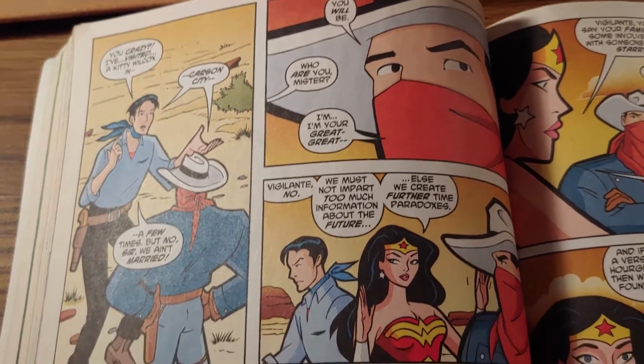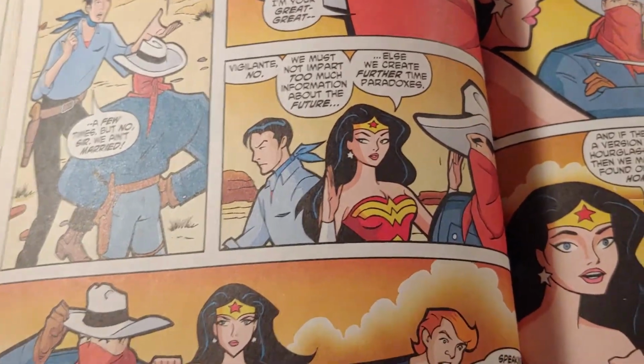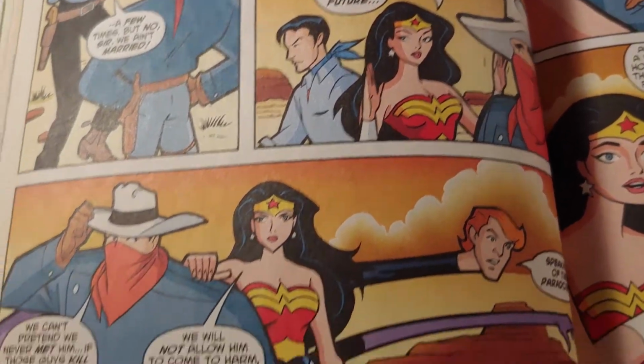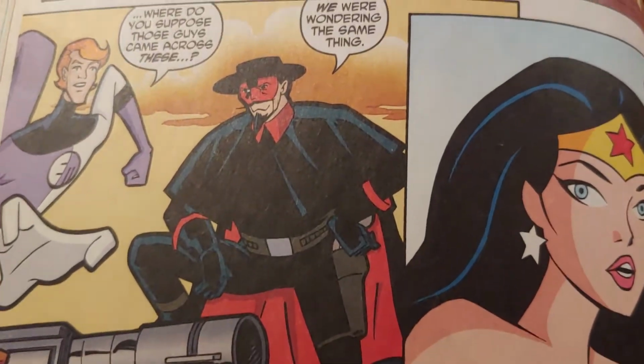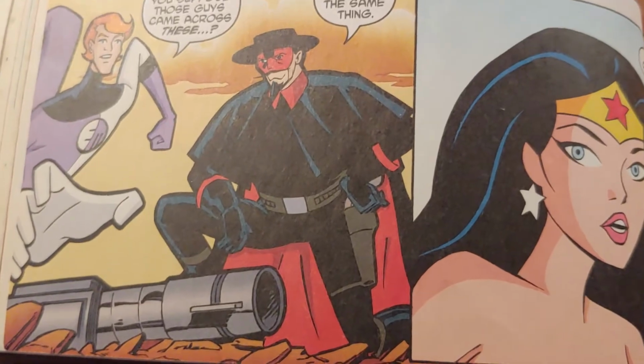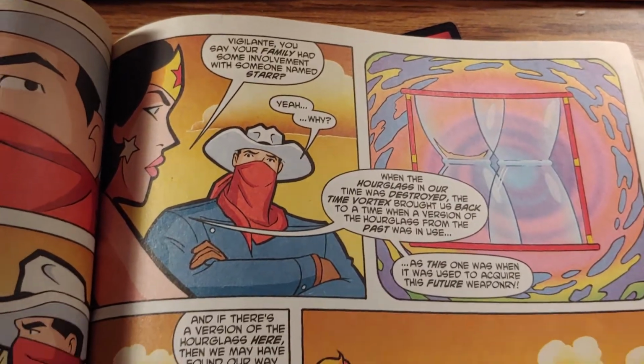But they were there in time to save him. And Vigilante's glad they were there to save him. And they realize something's going on. They can't tell Judd Saunders that Vigilante is related to him. And they take a look at these weapons, some kind of high-tech, super futuristic weapons.